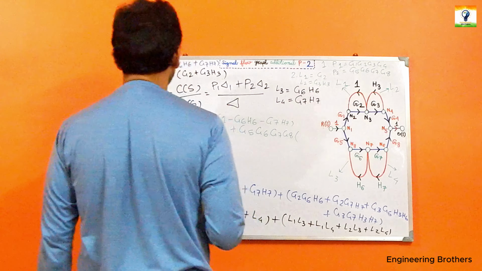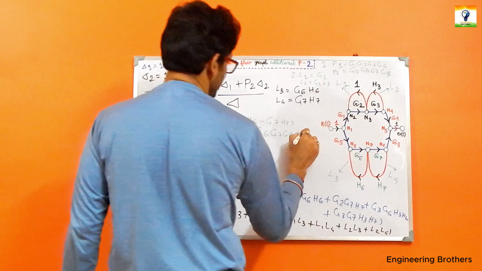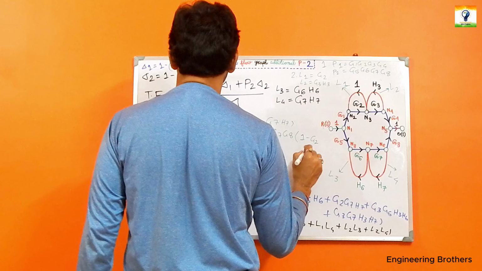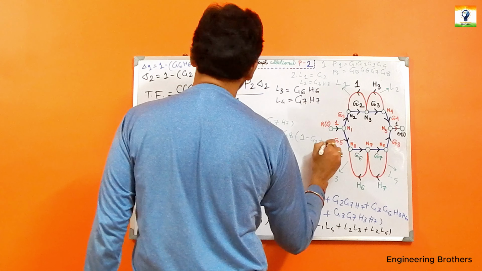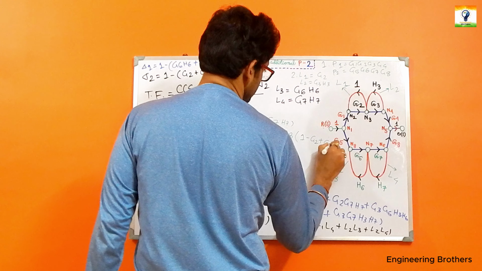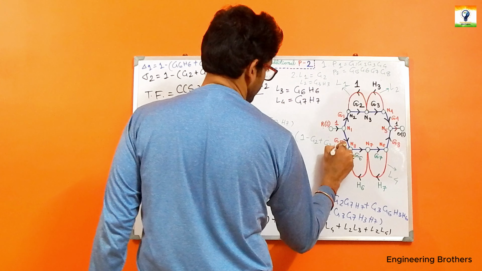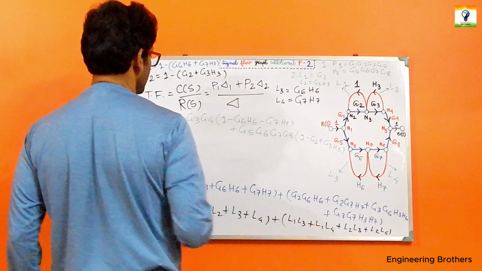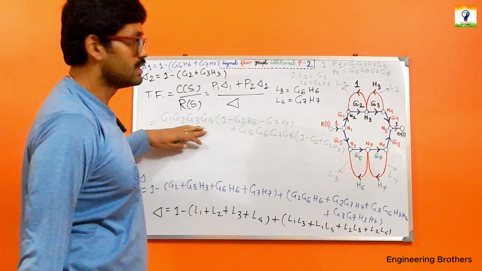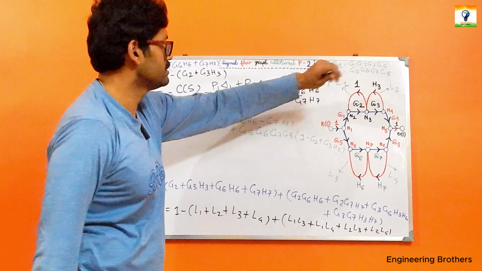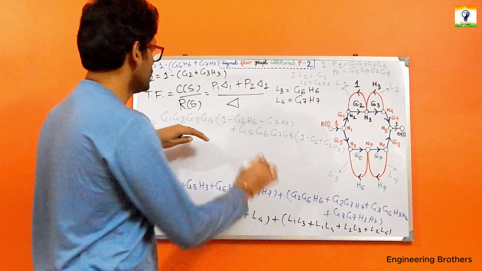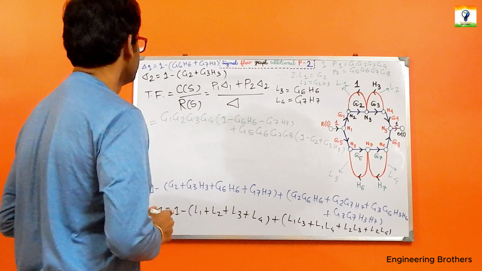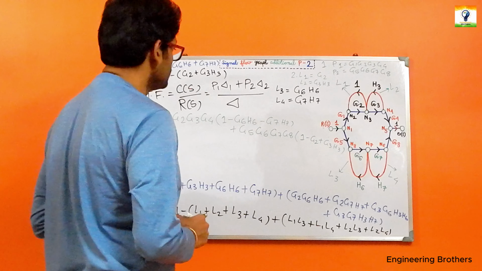and the expression for our delta 2 will be this one, which is 1 minus G2 plus G3H3. This one will be our P1 delta 1. Quite naturally, P1 will be G1, G2, G3, G4, and in the place of delta 1, I have put this expression, which is 1 minus G6H6 minus G7H7.